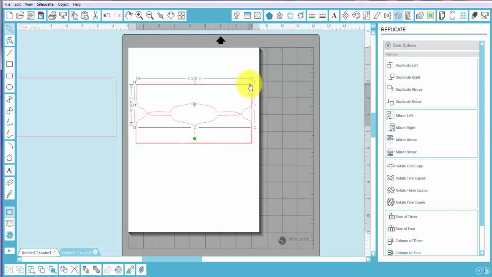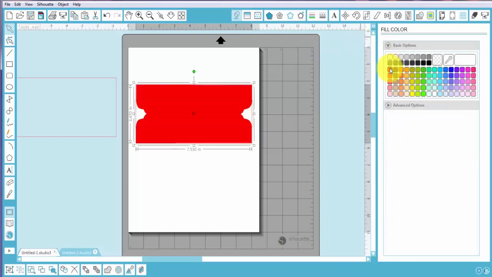line them up. So now, if I fill these both with color, you can see the design I'm going to have on the end. So I'm going to go ahead and just fill them with red again real quick. And so the opening of this wedding invitation will have this little design here, and this is the actual part where you can put the wording for the invitation. So let's go ahead and unfill that for now.